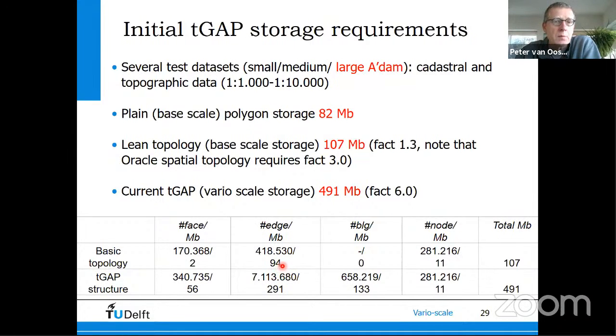We did not use 17 times more than the 94 megabytes, because here also the actual edge geometry is stored, and here not. In the T-gap structure, the actual edge geometry is stored over here, and here we see a more normal number, the number of BLG trees. And they are in the same range, 1.5 times, 1.6 times compared to the edges. And that is because of merging of edges and neighbor edges becoming one edge. Okay, and the nodes are exactly the same. But the pain is over here, in the high number of edges.